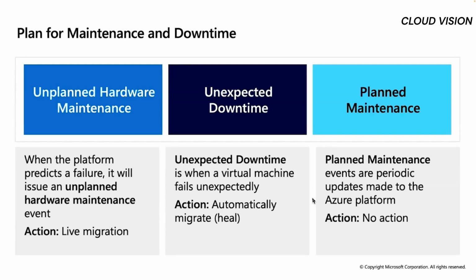Unexpected downtime, which is not totally expected, and suddenly it's failed, and now you have no other option, but you have to fix it. Then you can have an action called automatic migrate heal. Planned maintenance, which you schedule, and you tell your users that by this time to this time on a certain date, we're going to have a planned maintenance. So no further action is needed, but we can just inform them. That means we can perform that maintenance and get the services back up and running in the given timeline.